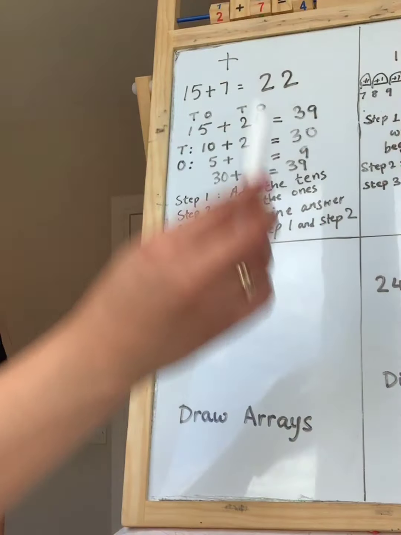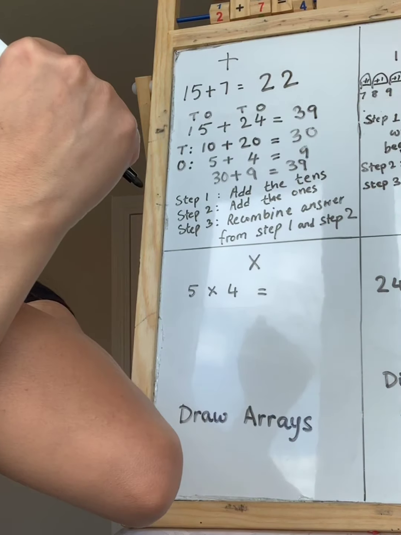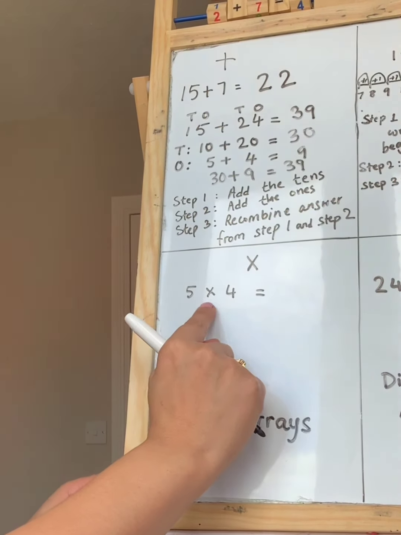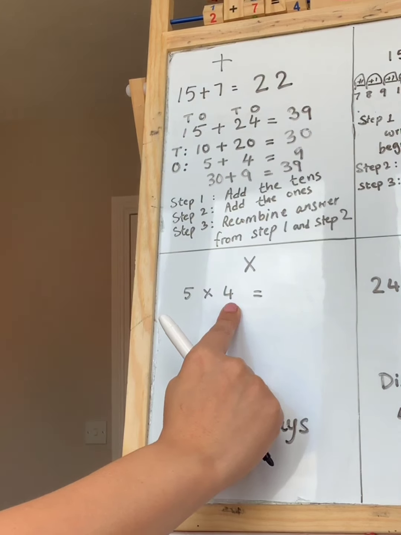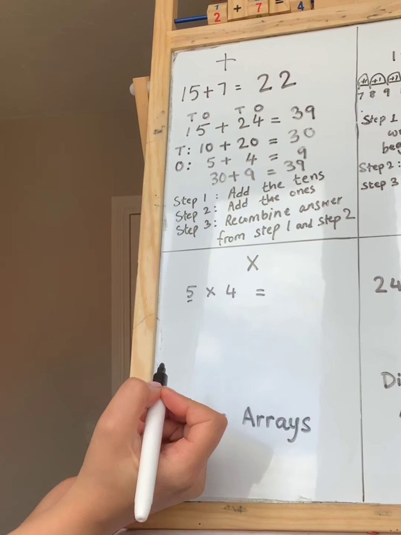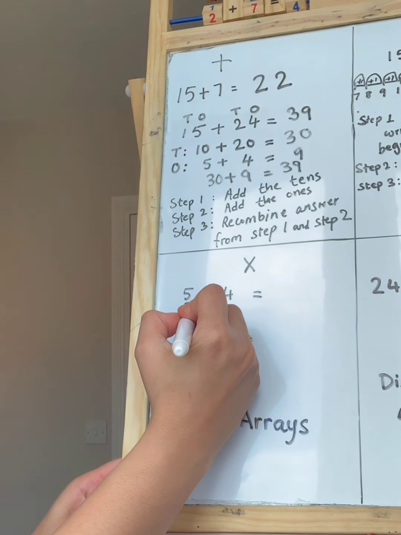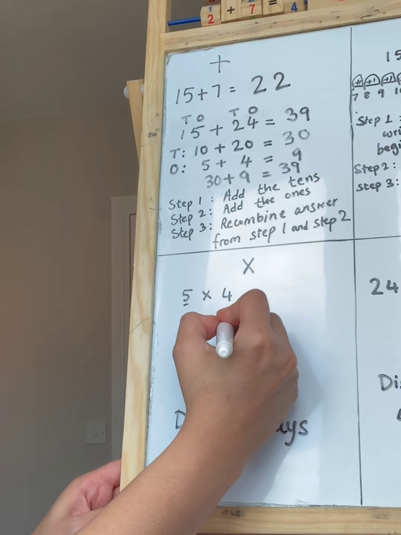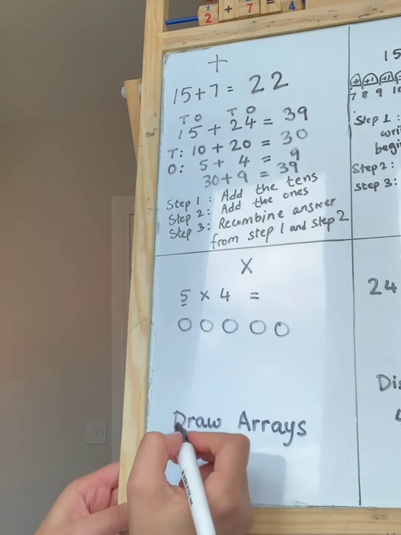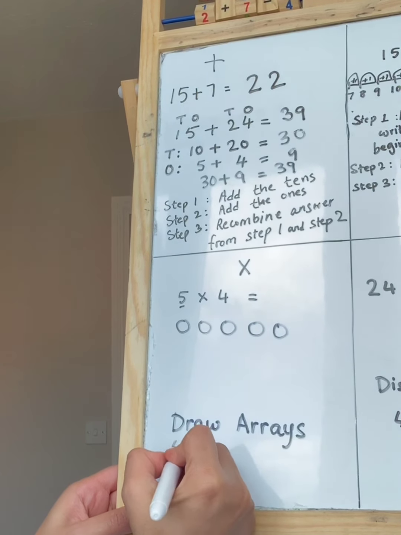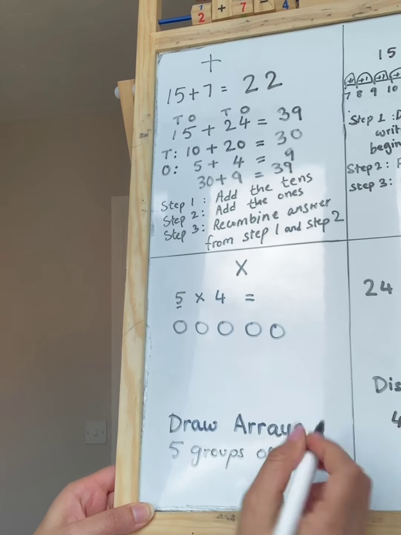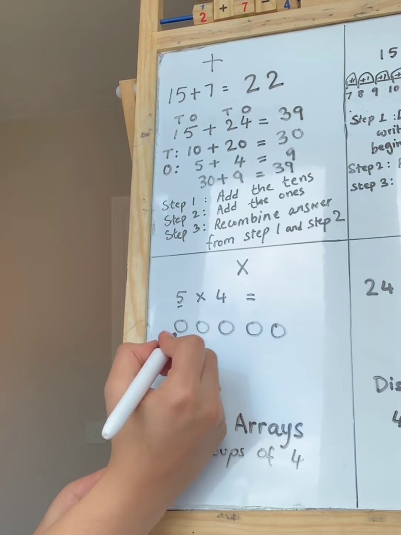Next we have our times. What is times? Times is a group of things. So what do we do? 5 times 4. How do we calculate that one? So it's draw your arrays. Our first number is 5. So I'm going to draw my circles. 5 circles. Start drawing arrays. 1, 2, 3, 4, 5. So 5 times 4, which also is 5 groups of 4. So 5 groups of 4. Okay?